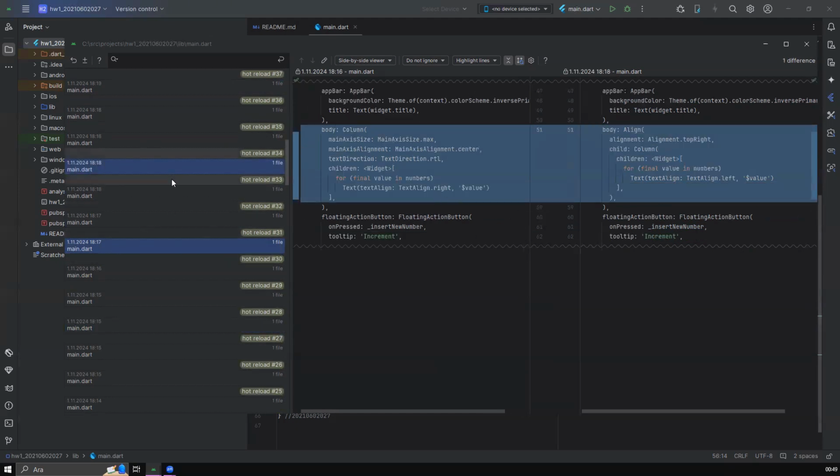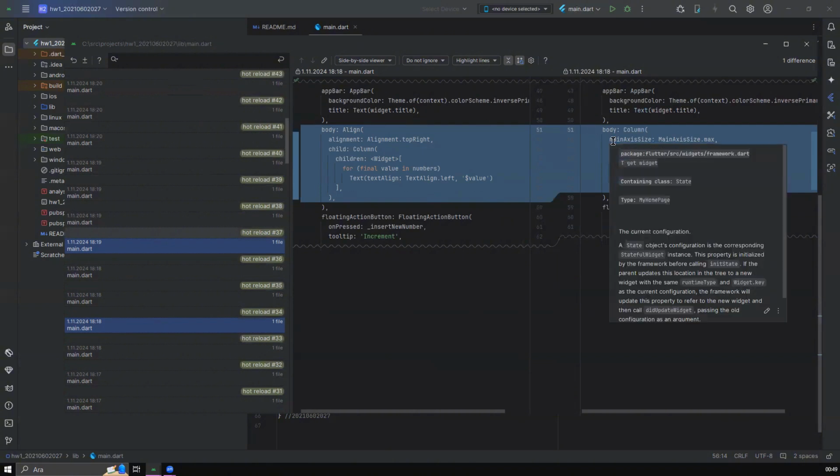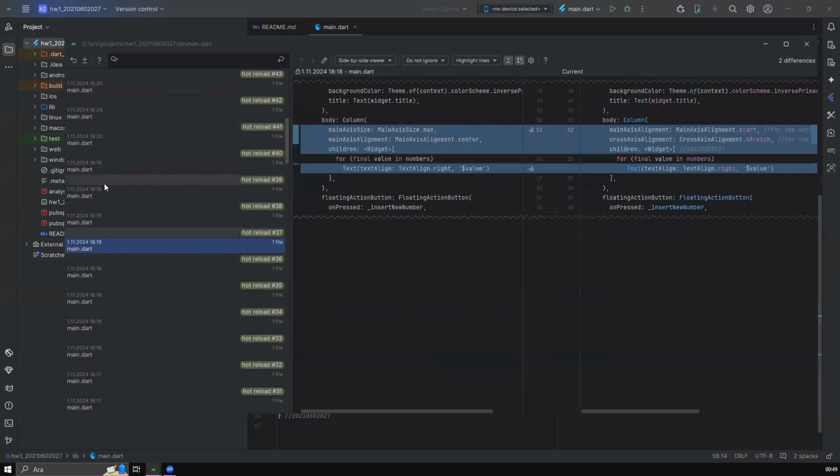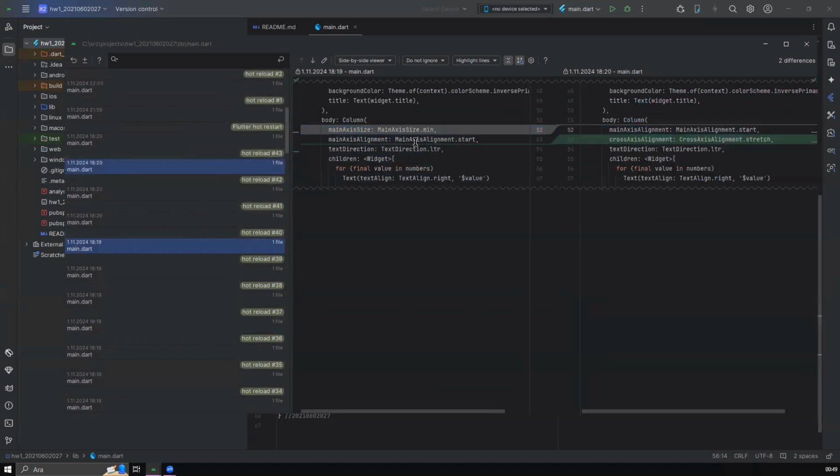Here I tried to use the align widget once more because I couldn't achieve my goal with the column widget the first time. I've changed the column once more. As I'm seeing, I've almost found the true properties to use, but not yet. I'm experimenting here. Yeah, this one was true because the text was to be written at the start of the column, but I needed to find the cross-axis alignment. By researching on the internet, I found that stretch can be used to achieve this goal because it allows the children to take all the horizontal width of the screen.